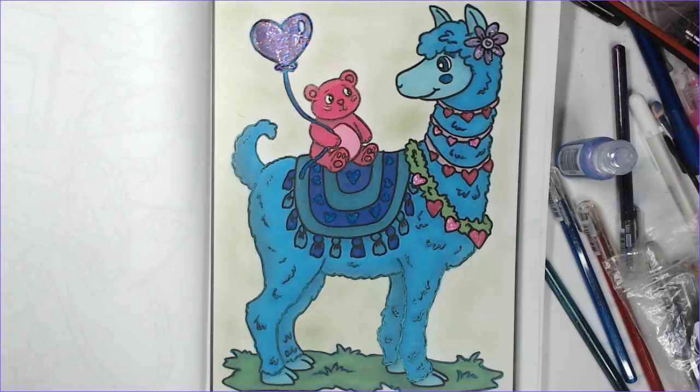And you can also see where I went over with that Pit Artist pen just how much it made the line art pop, which is, again, one of my biggest issues with pastels and using them in this type of picture. It didn't take long to go back over them with the pen, and I just feel like it made such a huge difference, that and then the dual metallic gel pen.